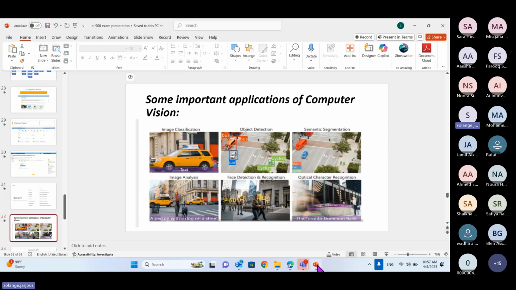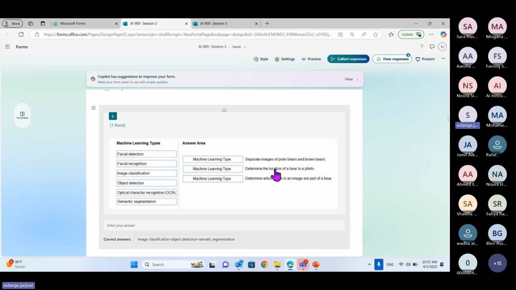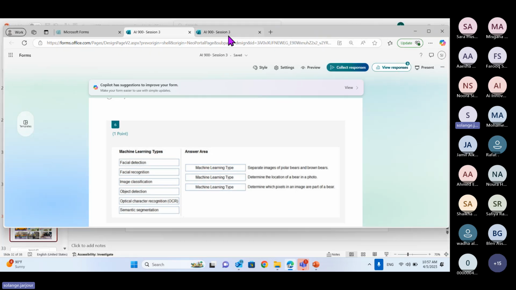We said that when we are speaking about the pixels, we are speaking about the full place or all the details related to a specific thing in the image, then we go to semantic segmentation. So this is important. Sometimes it is tricky, but when you know the definition, it will be a straightforward question for you.